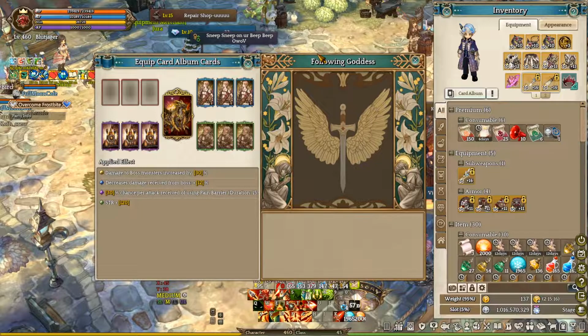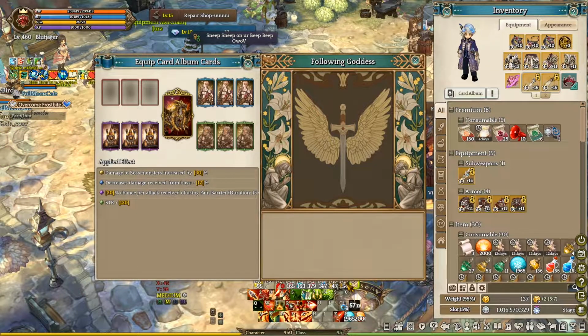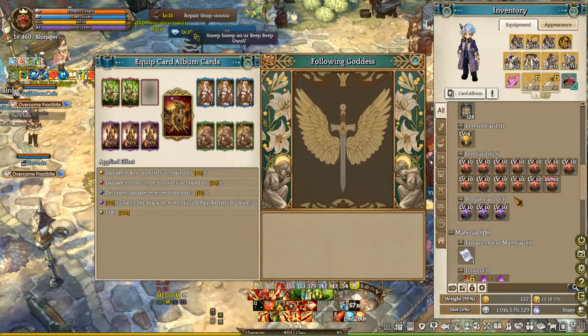So another thing to note about this boss is that the boss type is actually insect. So with insect type bosses, you want to make sure you use the insect goddess potions, along with the mutant cards, the red insect cards, so it increases your damage against insect.